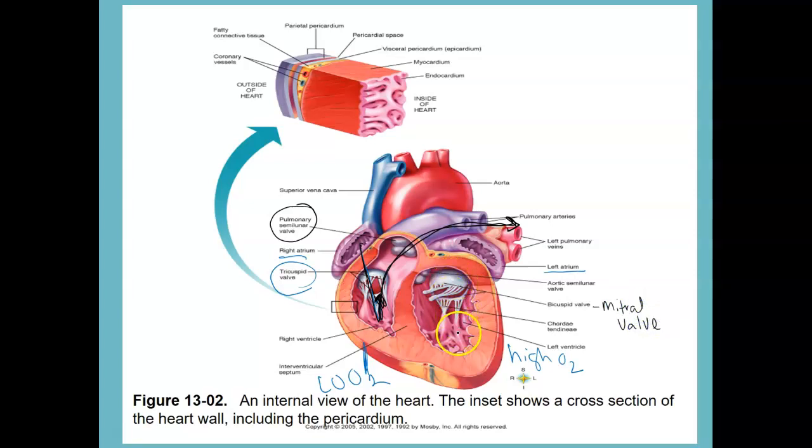Okay, then blood circulates out through the aortic semilunar valve, out to the aorta. That's what I love about this name, because it tells you where it's going, aortic. So the semilunar valves are cool. The names of them are great because it tells you where the blood is going. So the aortic semilunar valve, blood's going out to the aorta. Pulmonary semilunar valve, blood's going out to the lungs. So it's really helpful in that way. So the blood will be coming out and then out the aorta up through the subclavian, brachiocephalic trunk, and so forth, carotid. So the structure and the function of the myocardium depends on the health of the myocardium.